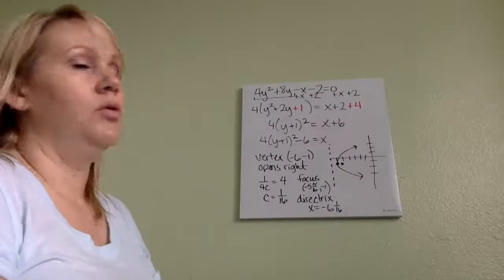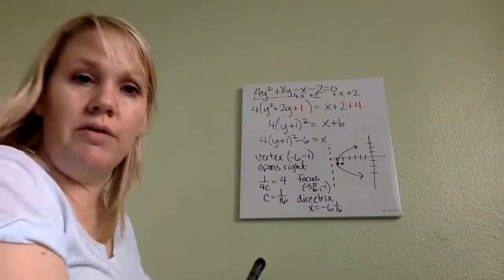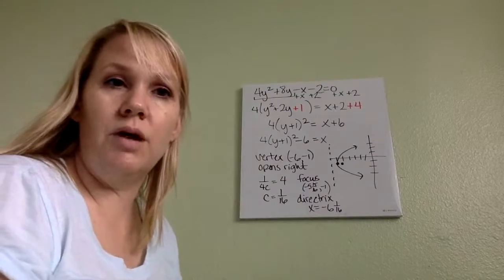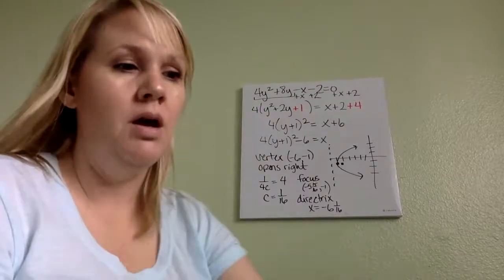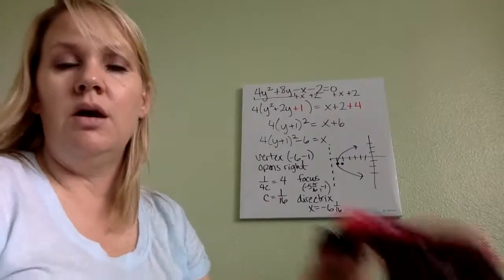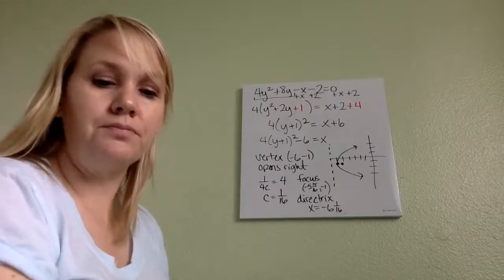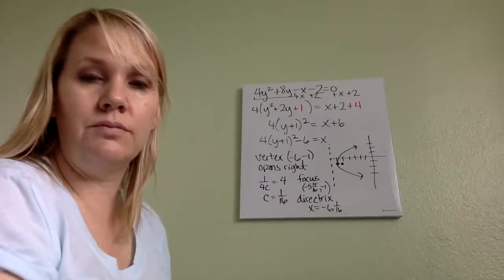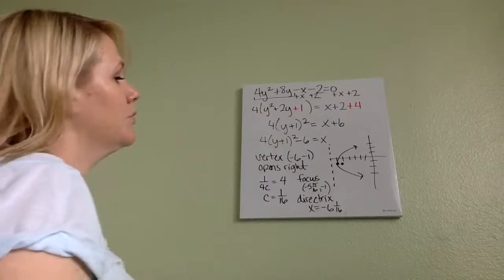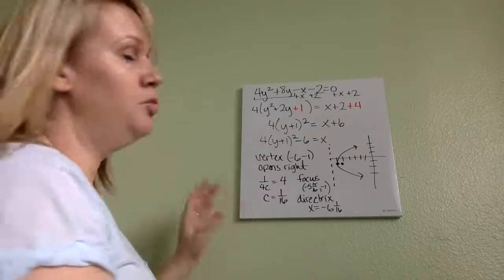So again, we could have determined way back here that that was a parabola and you didn't necessarily have to do all of that work, but all that work is there for you to refresh your memory on what it looks like when we're working with parabolas. Horizontal parabolas are a little more complicated than vertical. Okay, so I'm going to go ahead and erase, and then we'll do, I have 2 more examples.